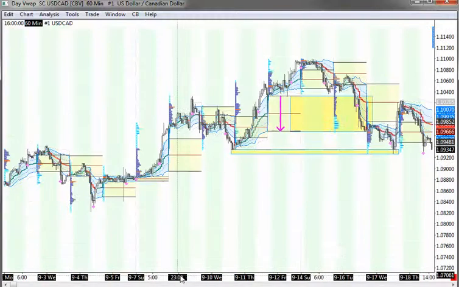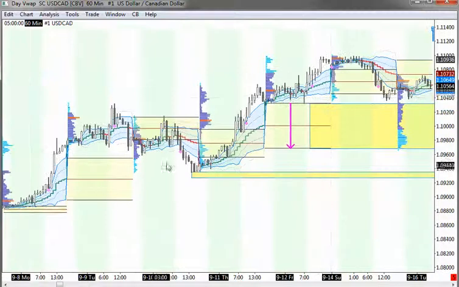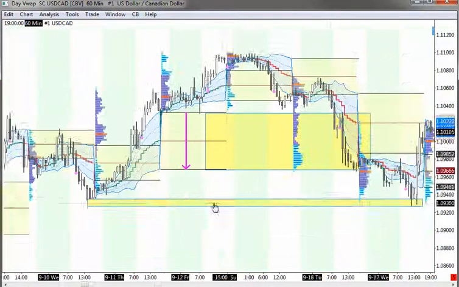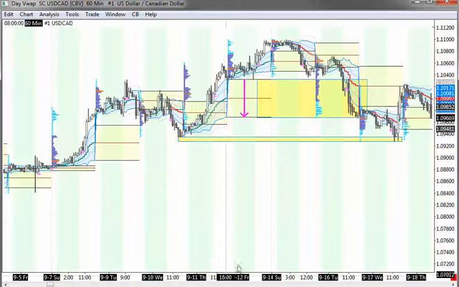So that'll be a nice place to think of, hey, I want to put a limit order for a long trade there, because we have all of this information and we know the biases to the upside, and our risk level would be very low here. Because if you take a long trade right here expecting it to go up, your stops would just be right below this yellow box.